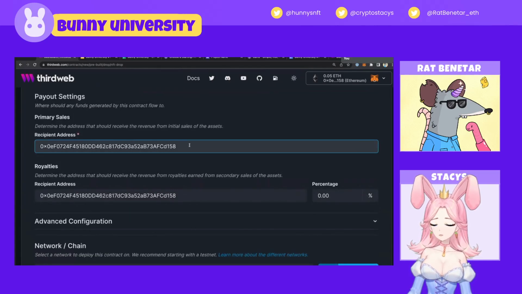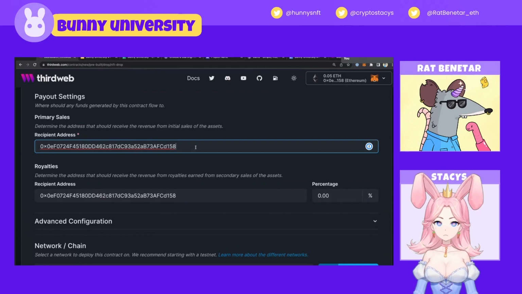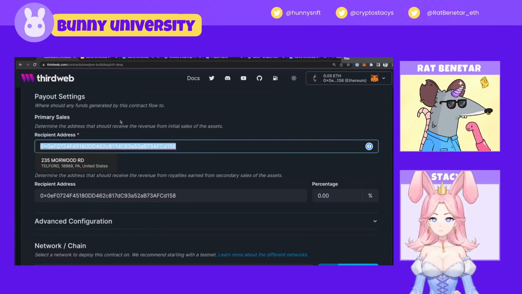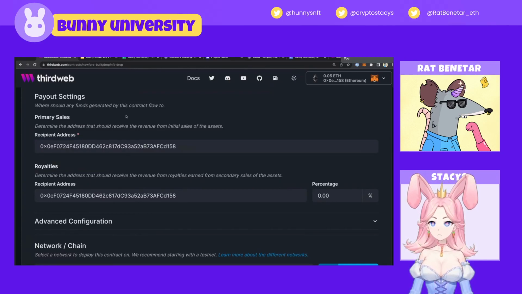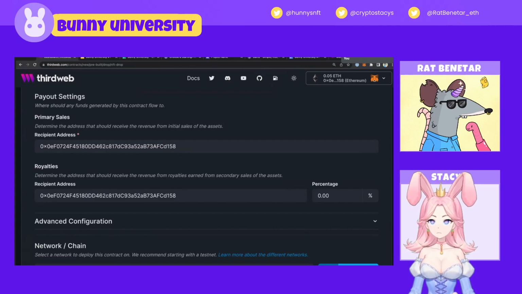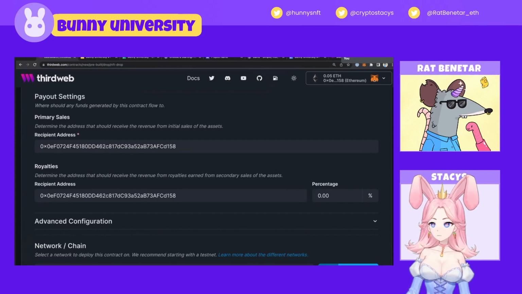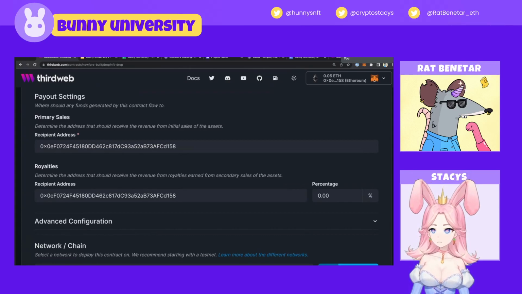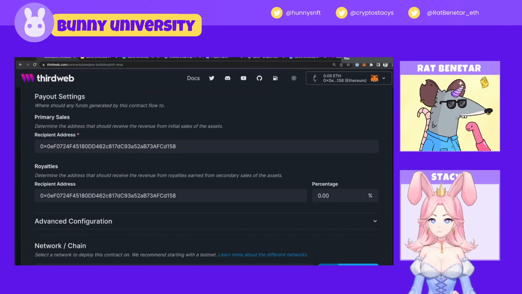By default, it's going to just make the primary recipient address your connected wallet address. So what that means is for all primary sales, which is the very first time that an NFT is minted or bought, you are receiving 100% of the revenue to that specific address.